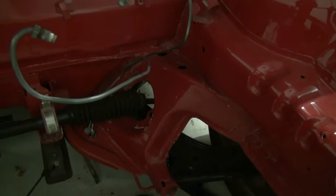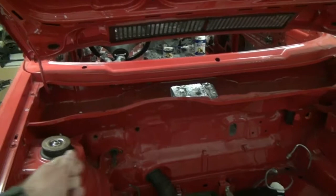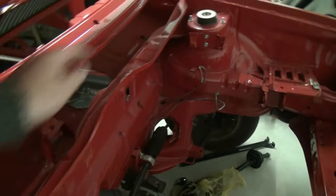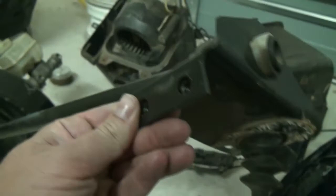That would basically get us good to go with the brake hardware back in the vehicle finally, and that's quite an important step. So what I'm going to work towards tonight is I want to put the linkage in, clean it a bit, bolt it in place, and mark where I need to drill. I'm going to take a punch and just punch an indentation where I've marked. Once I can see where I need to drill, I'll take a very small drill bit and drill straight down, then expand them out to the right size. Once I've got the holes in, I'll put a washer and just need bolts because these things are threaded - there's a nut welded on the inside. I just need to thread a bolt into these nuts and then we're good to go. That sorts the brake issue out.